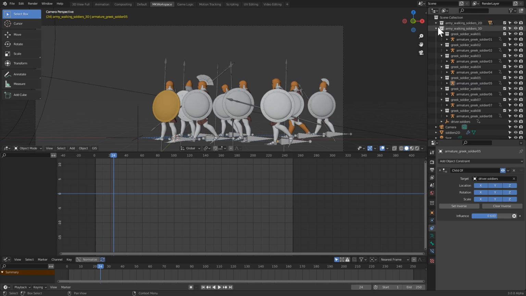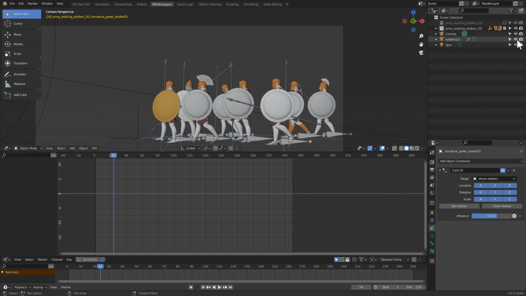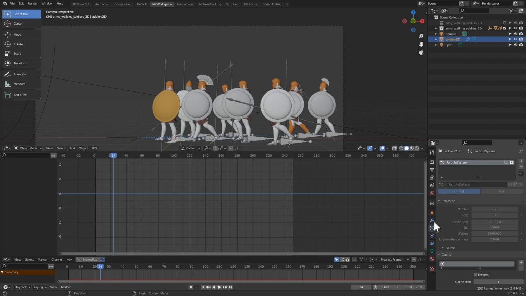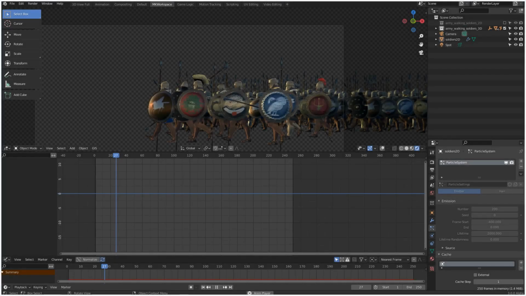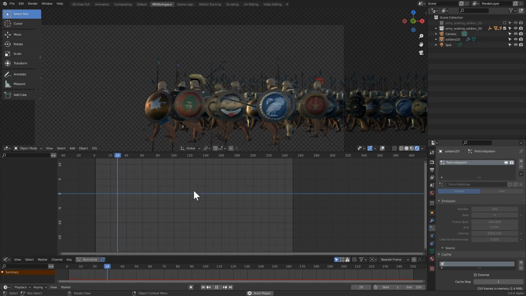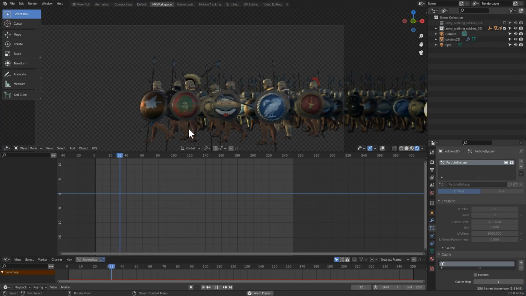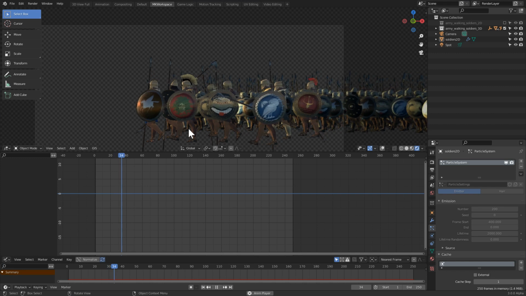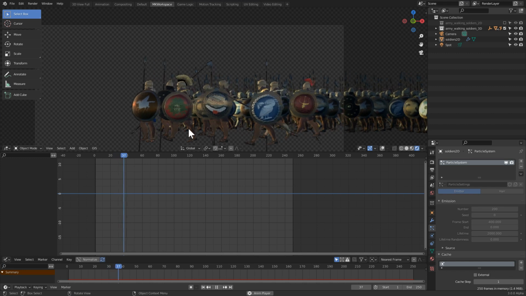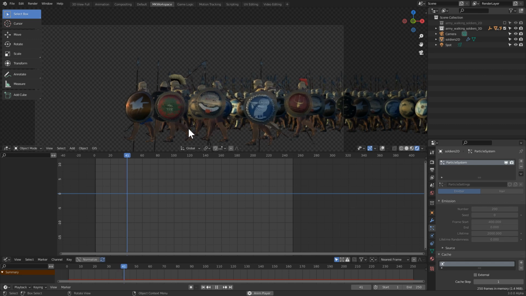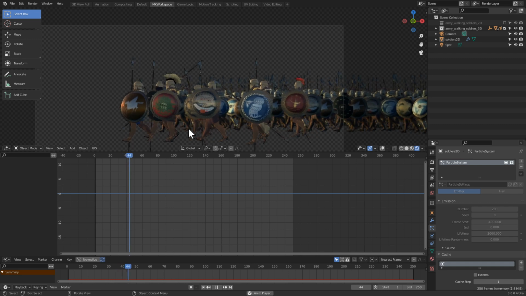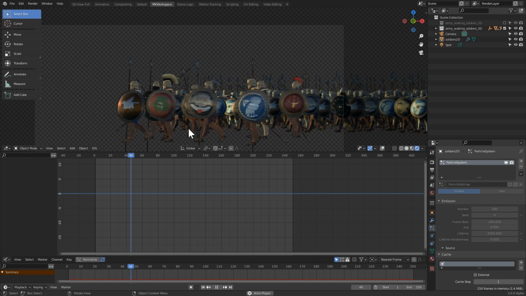And now when we unhide our particles and have a look at our scene, and now when we look at our soldiers and play the animation, well, it's not real time at all because it's quite a lot of data to preview in real time, and my computer is not the fastest, but this is the idea behind layering soldiers like that.